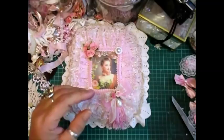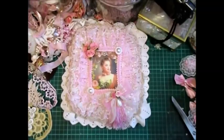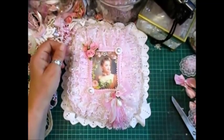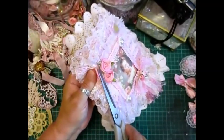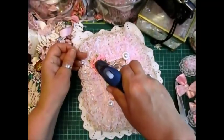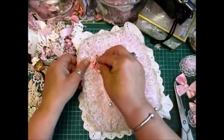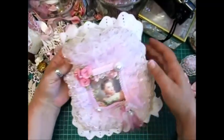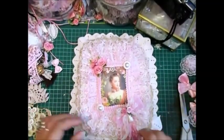Yeah. I might just put one little pearl. Oh, I've got a pink bit. No, I don't want that one. Yeah, there we go. Got a little pink bead. Little iridescent pink bead. Now, let me just see. Because sometimes, I'm taking that little leaf off there. And I'm just going to add this iridescent bead just there. Like that. Now, what do you think to that? Isn't that gorgeous? Not hard to do at all.